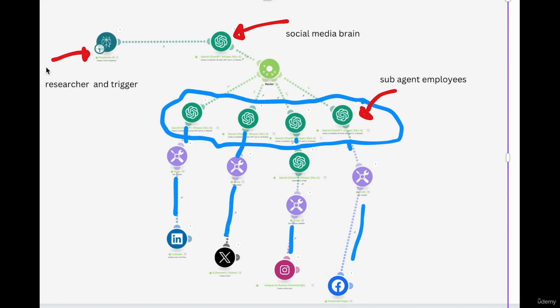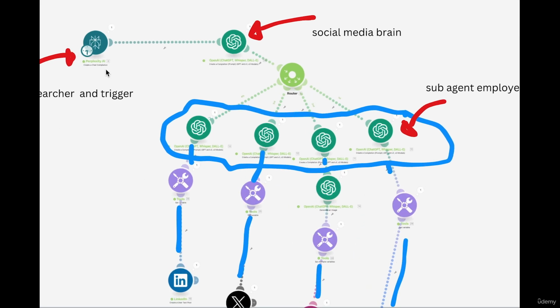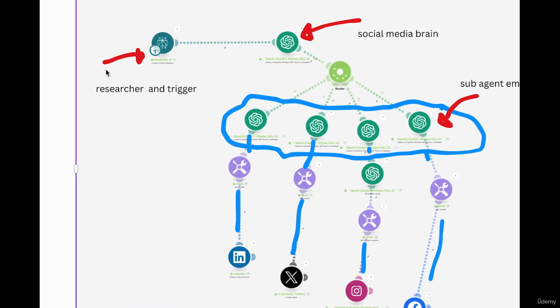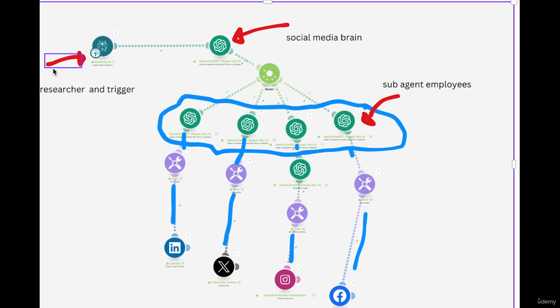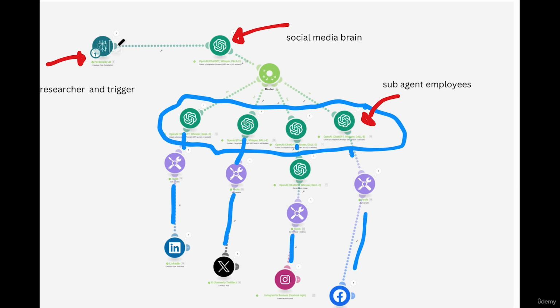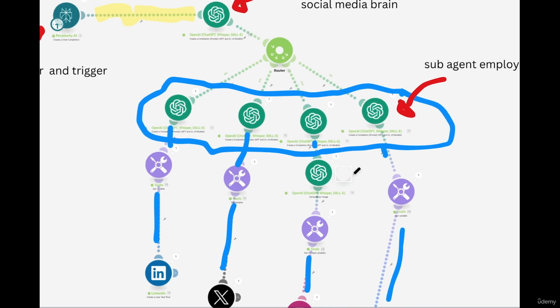And so far, what we've decided, or what we have in this system, or at least what we've uncovered, I should say, is that what we're going to be building here is this researcher, which is the trigger, which then sends that information over. This is the info that it's sending over to what? To our social media brain, which then takes that information and routes it to each sub-agent respectively, okay?